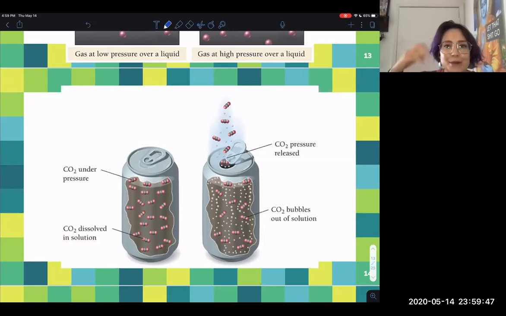Are you cringing thinking about shaking a soda can? What happens when you shake it? It builds up pressure, yeah. So the CO2 is going to try to escape when you open that soda can. If the CO2 is homogenized throughout the soda, the CO2 is going to come out. And if the CO2 is at the bottom of the can, it's going to bring the liquid with it when it comes out, which is why it's going to spray everywhere. But if you jiggle the CO2, that's the technical term, to the top of the can and then crack it open, no liquid will come out, only the excess gas will come out.